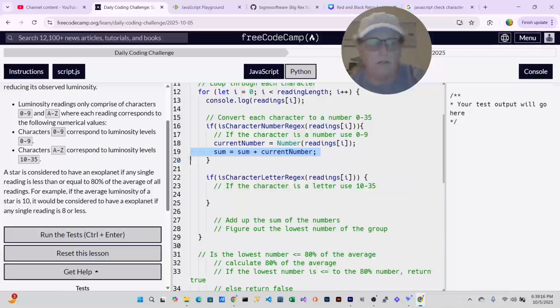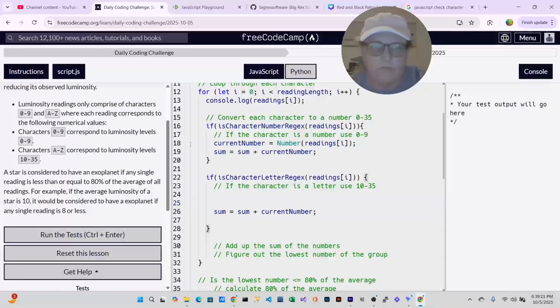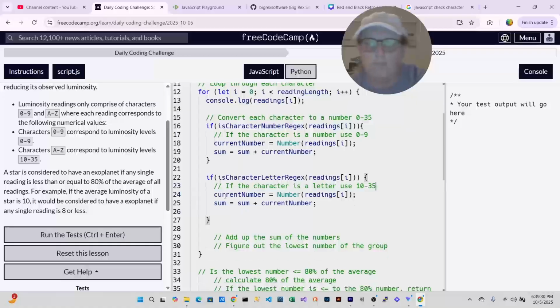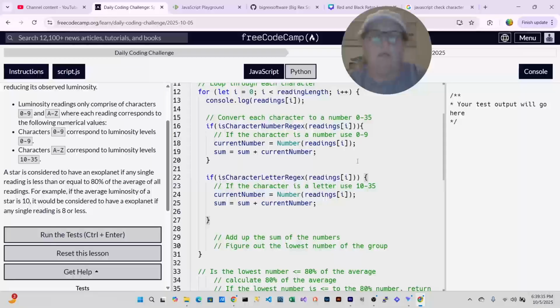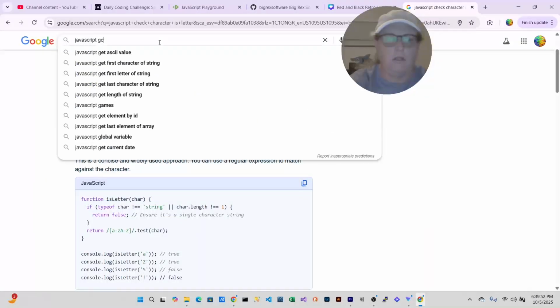So this is the one that I thought was going to trip me up a little bit with the letters, converting 10 to 35. We might make a function for this, a separate function. Okay, so in my head, I know that characters are stored as ASCII characters, and in the ASCII hexadecimal, I think they go from roughly 30 through, oh, that's the numbers, but there's a set of ASCII numbers. We have a character number. So get the ASCII value of a character.